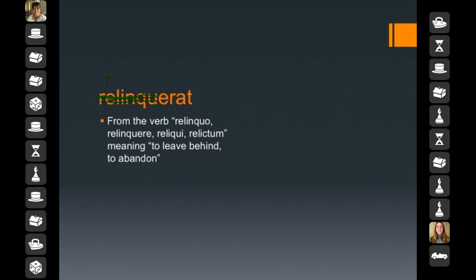It should be RELIQUERAT. I was using the base of the second principal part when I should have been relying on the base of the third principal part. I do apologize and hope I don't have any more of those kinds of errors.